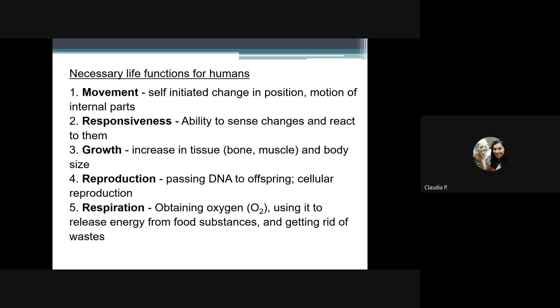If there's a predator, if there's a threat, you want to be able to move. There's something that's very relevant to anatomy. It's called if you don't use it, you lose it. This could go with information. If you learn a language and you don't practice it, you're going to forget it. But if you don't use, for example, your muscles, they will start to atrophy.